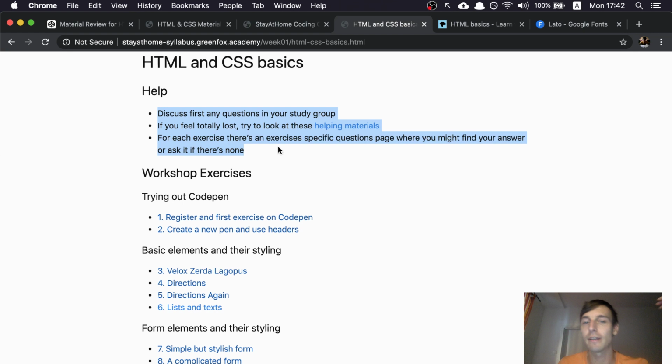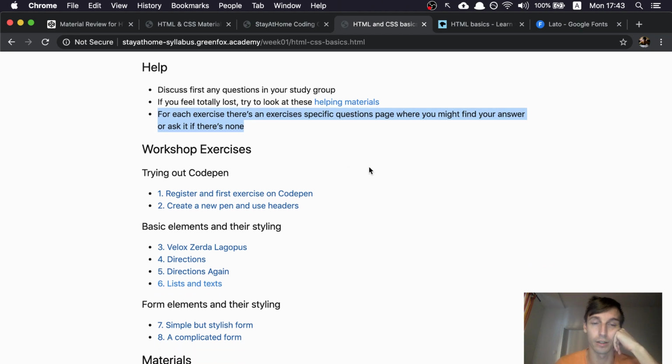So if you need help, you can discuss anything in your study group. There are always overall helping materials for the topic. And for each of the exercises, there is going to be a specific helping page where you can ask questions or see previous questions, and maybe the questions that you wanted to ask are already answered.